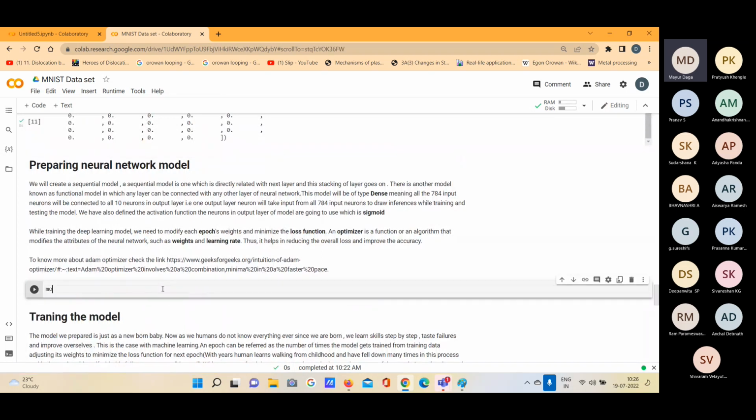So for that we'll do model, and we have started using keras over TensorFlow for building our model.